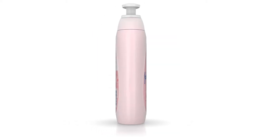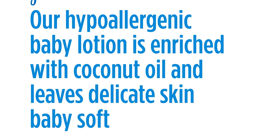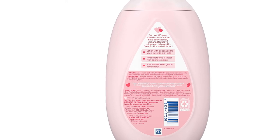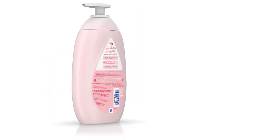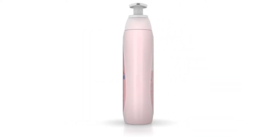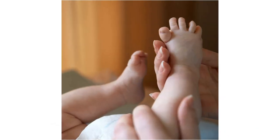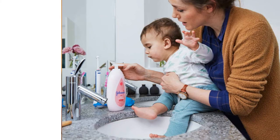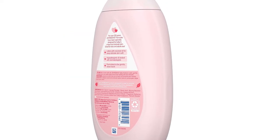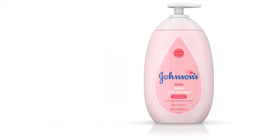We've been testing baby gear for almost eight years across a variety of categories, from sunscreen and bathtubs to washcloths and baby wipes. We purchase and test most products in a side-by-side, hands-on format in the real world with real babies and parents. Wendy Schmitz, Senior Review Editor and mother of two, was the lead on product selection. She brings a scientific background with an education in biology and human anatomy, and her family used each lotion in the roundup, providing valuable feedback for award winners and product ranking.